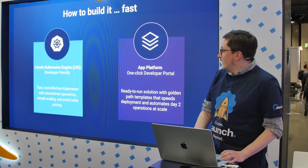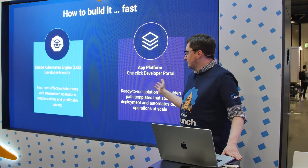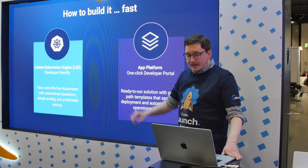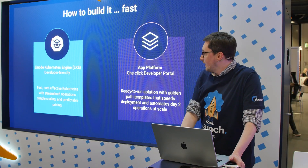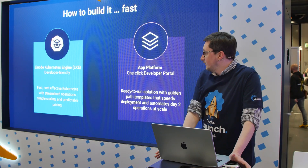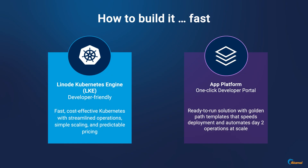I figured, how can we build this as fast as possible? And luckily, we already have the Linode Kubernetes Engine up and running. I've tested that in the last year and a half or so, and it has always been very easy for me to spin up clusters. It literally takes minutes once you're signed up for an Akamai Cloud account to provision your clusters with the different nodes and CPU and compute that you need — very developer-friendly. And from all of the companies I speak to, developer-friendly is really a unique selling point.